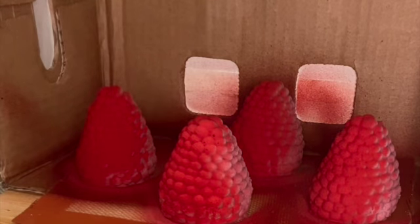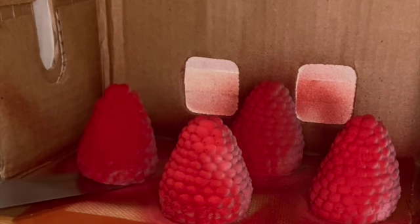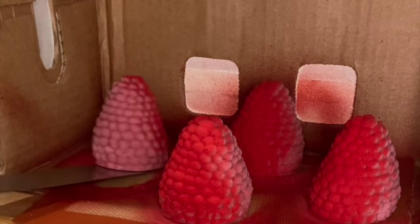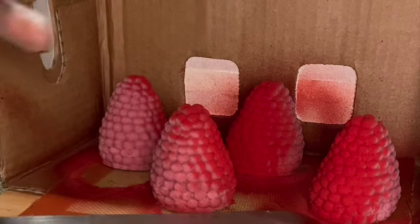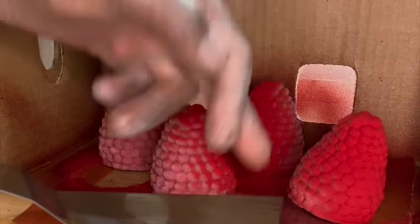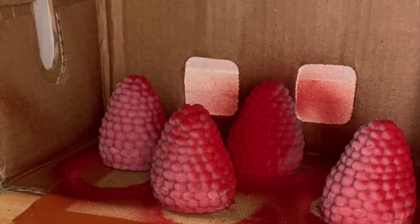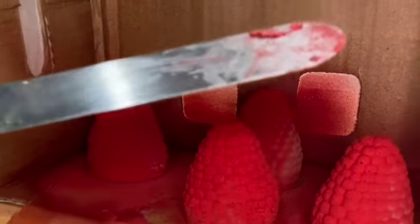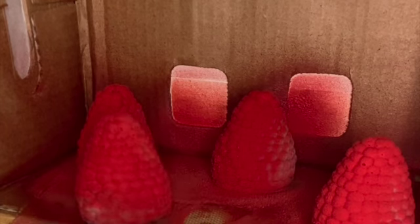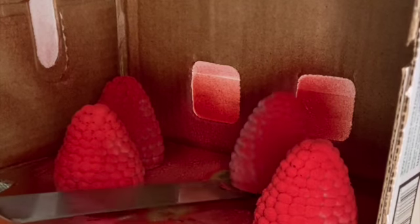This spray is basically cocoa butter — it's for dessert only. You can use it on any form of dessert. If you're doing this at home, be careful because wherever this spray touches a surface, it will mess it up. To prevent that, you can use a regular box and spray inside it, or spread a plastic wrap down to eliminate any splatter so you don't get your surfaces messy.